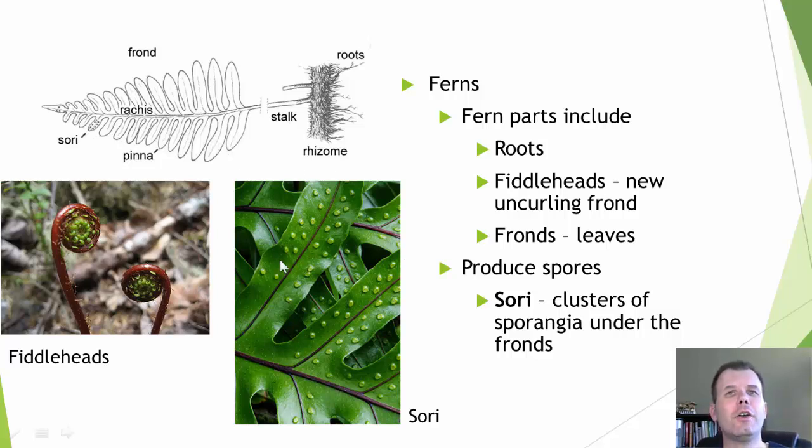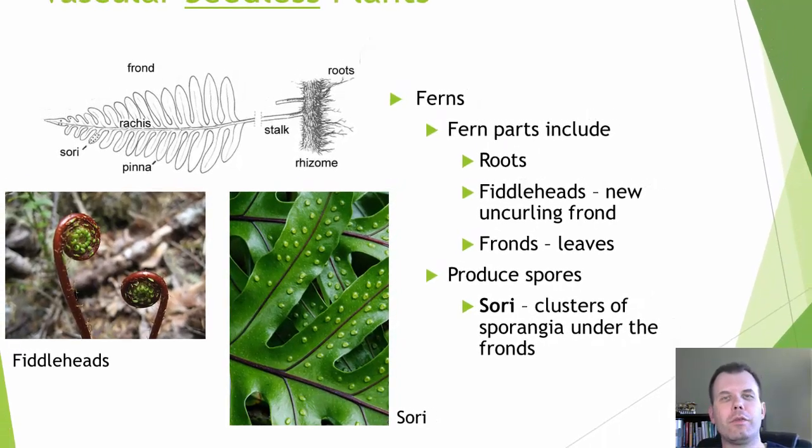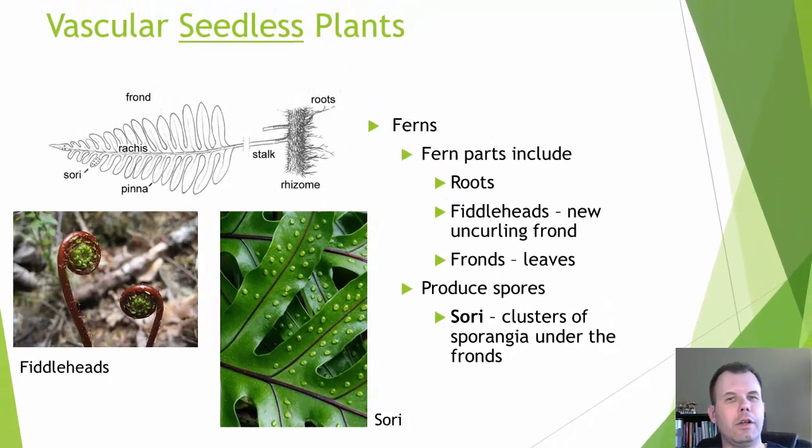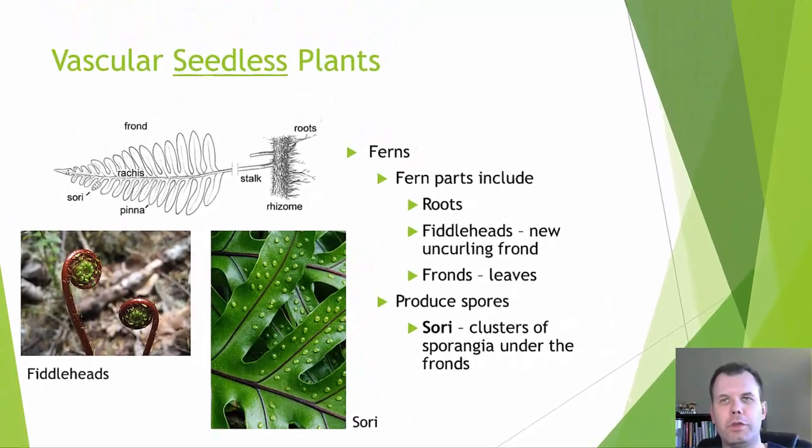And like I said, underneath these leaf parts, on the bottom side of the fern or the frond, you're going to see these sori. And these sori are these little pockets where they produce the spores. And what happens is the wind comes by, grabs the spores, and pulls them into the wind, and then they can spread throughout. So the spores get released into the air, and then they land in different spots and they grow into new ferns. Okay? So that's how ferns reproduce, by making spores. And we'll talk about plant reproduction later on in other lectures as well. Okay, so ferns use spores in this case.